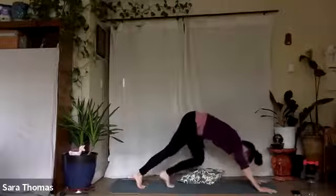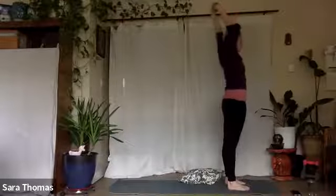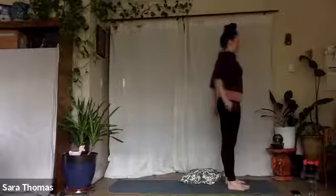Another breath in, down dog, just stretching it out. Finding your balance side to side, front and back. One more exhale into your heels. Come all the way forward. Slowly rise up, stretch up to the sky. Exhale, release your arms. Maybe sway your arms a little bit. Rolling them in and out.